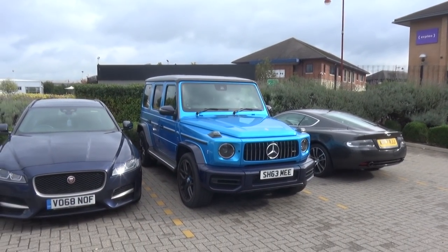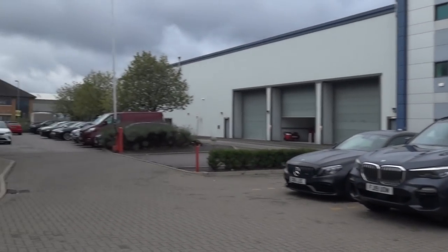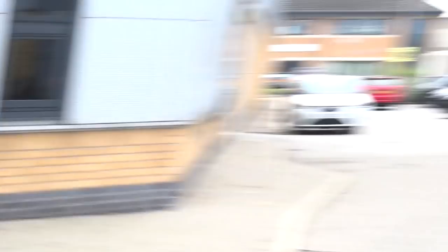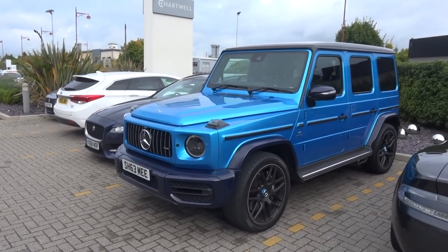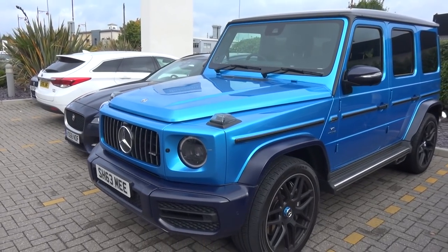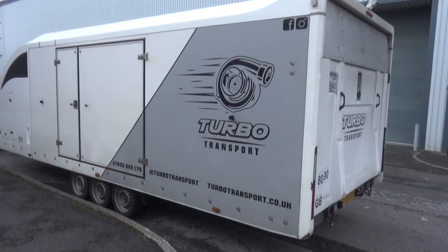It's the next day and we are out in the G63 — Tom, Tim and myself — and Tony's on his way with the trailer because we are down at Chartwell. We're picking up a car that was once sat in black that's now solar beam yellow. I'm not going to show you it fully — I'll zoom in enough for a little sneak peek, just a little bit of the door, little bit of the front. We're going behind the scenes today of collecting the GT Black Series. The SLS is pretty much ready — we've been sent a few photos of the wheels — so we'll be heading down there later to collect that as well.